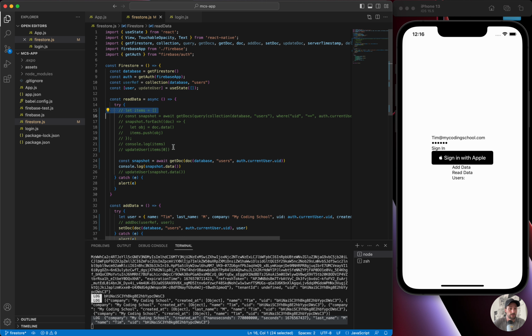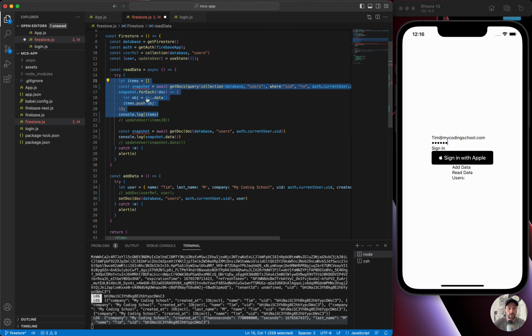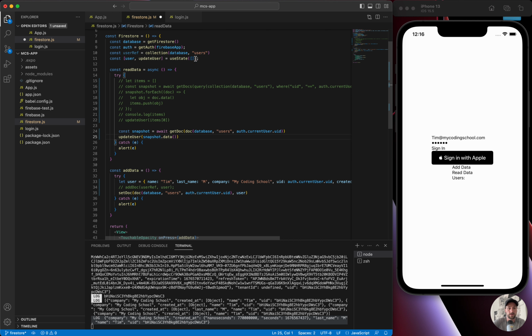But in this scenario, let's say I wanted to show the user in the app itself. So we're going to call this update user. So instead of setting this to an array, we're going to set it to an object.